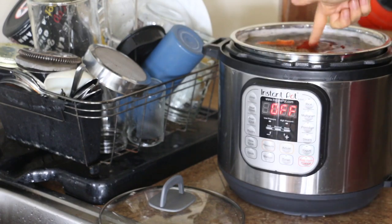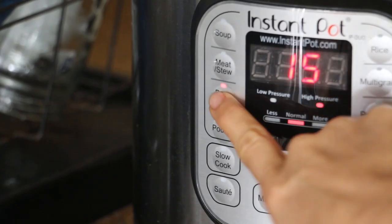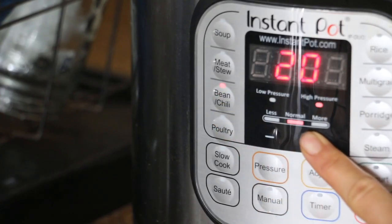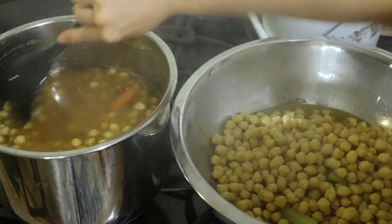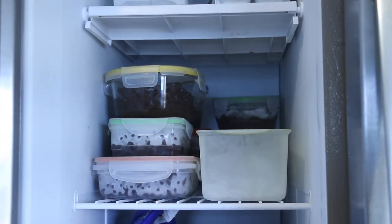Now, I'm not affiliated with Instant Pot in any way, but when it comes to food prep, the Instant Pot has made a huge difference in my quality of life. So you'll notice I'm making a ton of beans, and that's because I'm going to divide them up into different size servings. I'm gonna put them in the freezer, and those are gonna be the beans that I'll be eating for the next 3+ weeks.